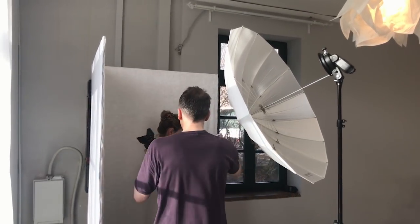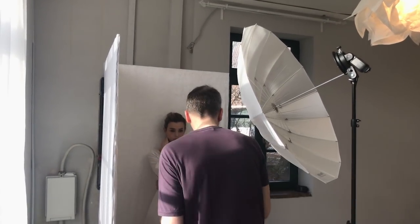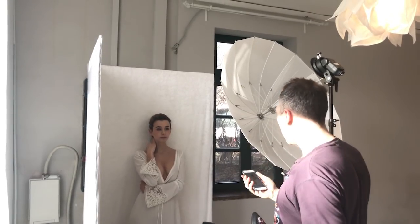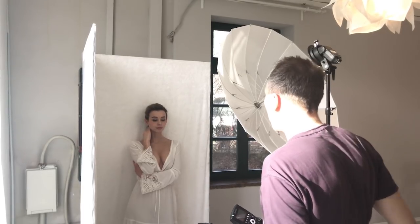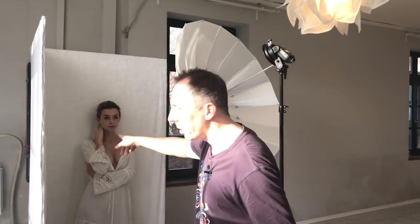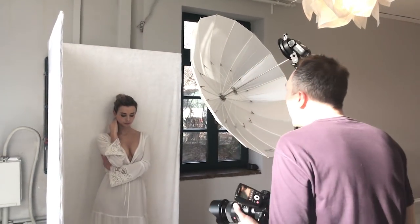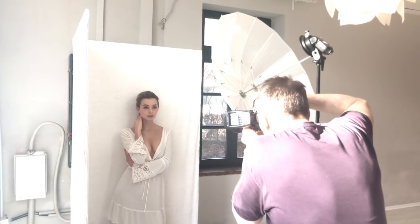Yeah, you show me your front. You're just leaning back on the wall, like that, exactly. I will bring the light a little bit to the side so that her chest and everything got some shadows, so that I render what's going on there. Okay, this is good. The original pose has got the other arm at her neck, but for this scenario where the light is coming from here, I think it's perfect that she's using her right arm on the neck, because then the shadow is thrown out of the frame. All right, let's do this, and let's see how this goes.